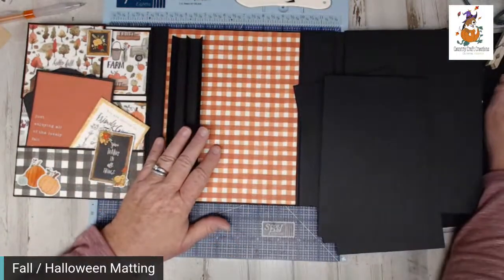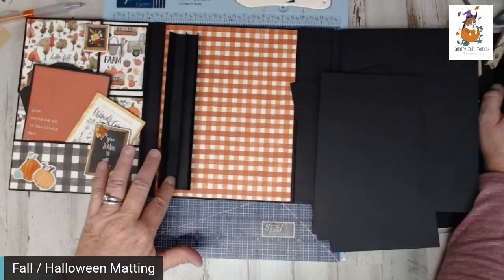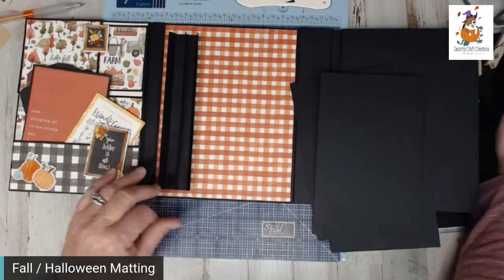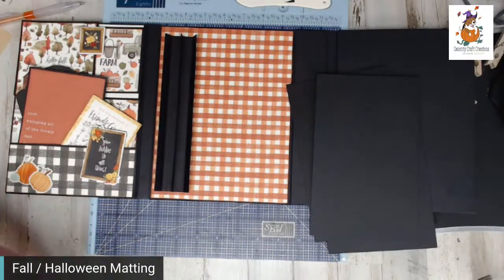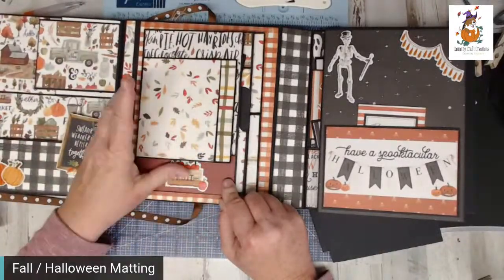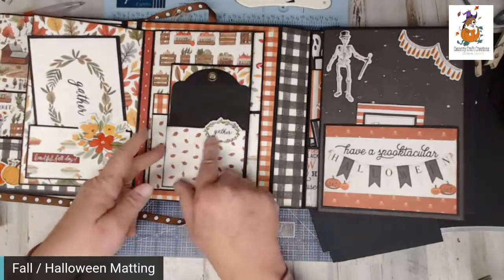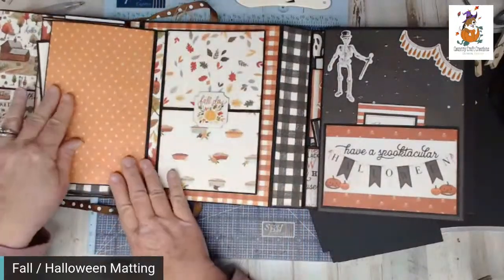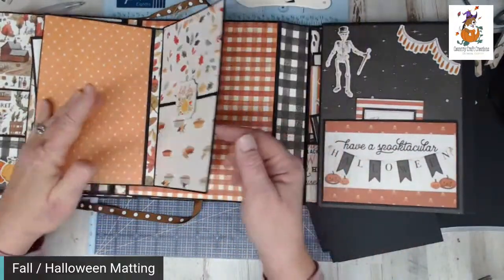Okay, once you feel it secure and you've got your hinges completely down, then we can add our pages. I do add the pages first. Let me show you. Page one, we made the little pocket, which we'll mat, and then we'll put it on. Then we have a pocket that sits on top of the matting. And we'll, of course, mat these and then put them on our book. The back is just straightforward matting. And this was the double flap we created.